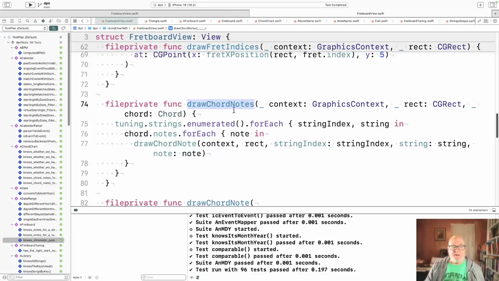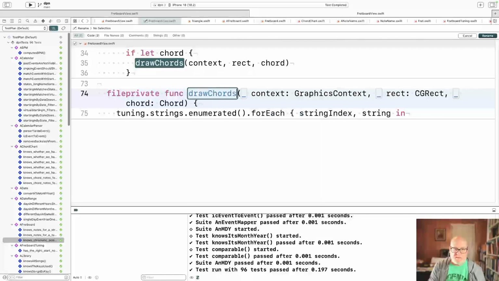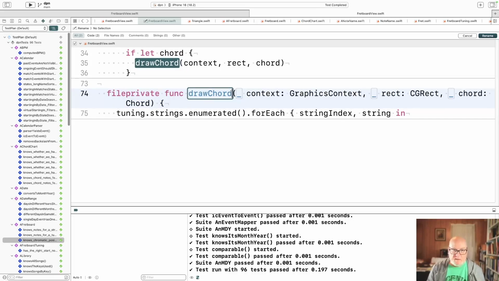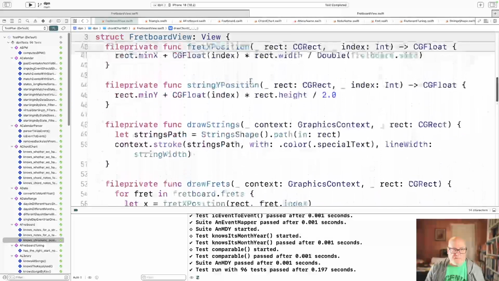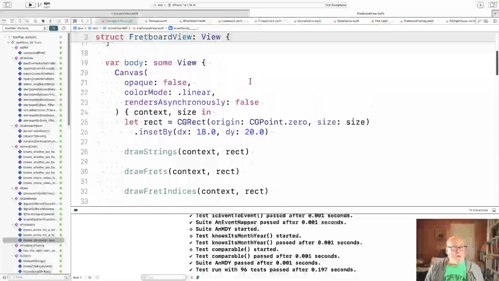All right, let's make this draw chords. Draw chord. We only have one chord.